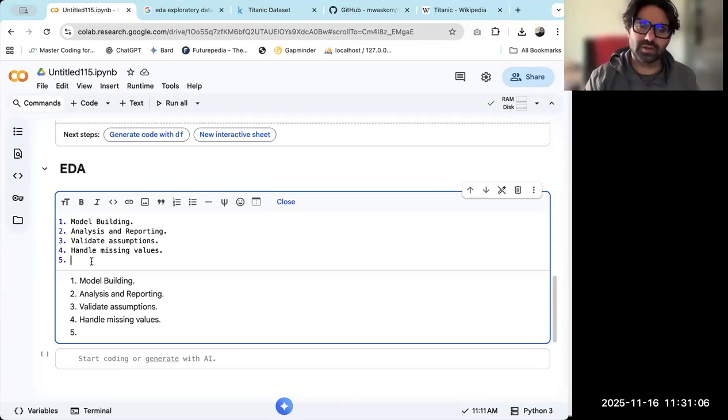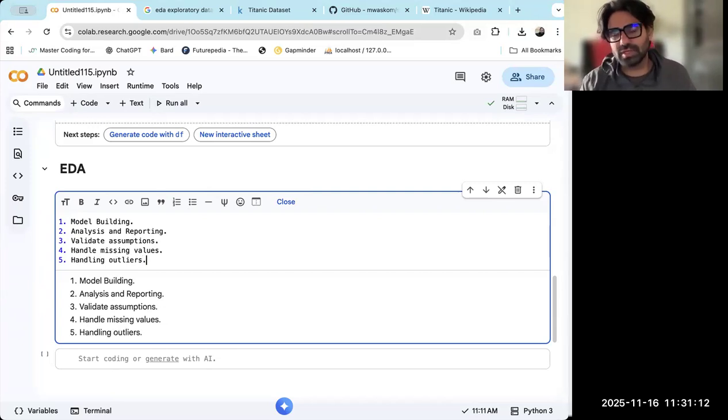And there is handling outliers. Outliers I showed you in the last class, and dealing with outliers is very important. How do you deal with the outliers? You cannot just take them off. In some cases you can take them off, but it's not like in all cases you can just ignore the unusual data. You can ignore unusual data in some cases.